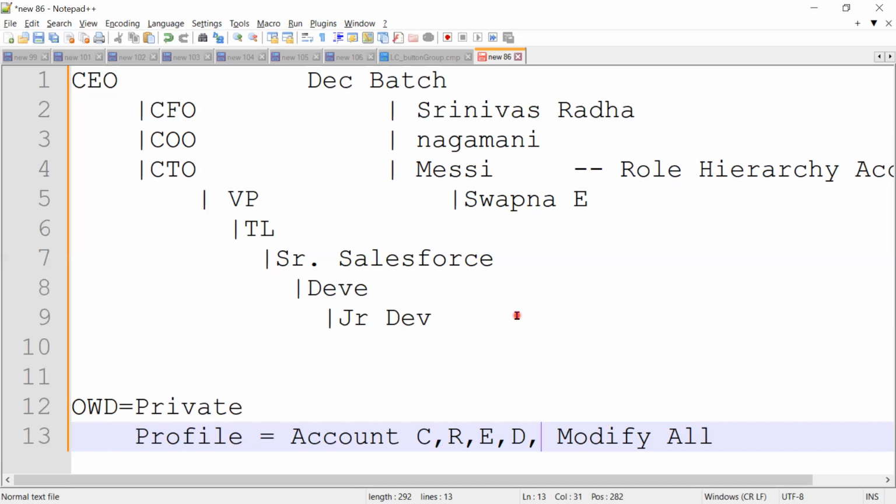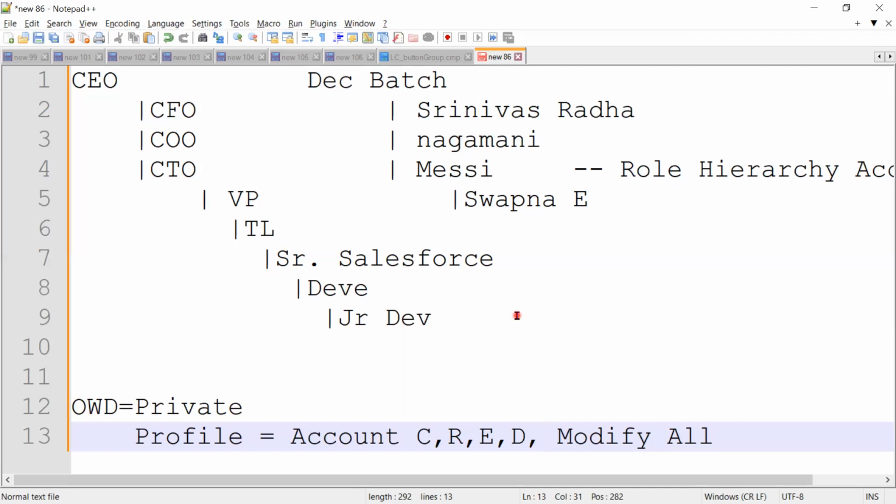I'm confused. What can the user do here? The user can access all the create, read, edit, delete options on the records. But I have not given the view all option. I have just selected modify all.